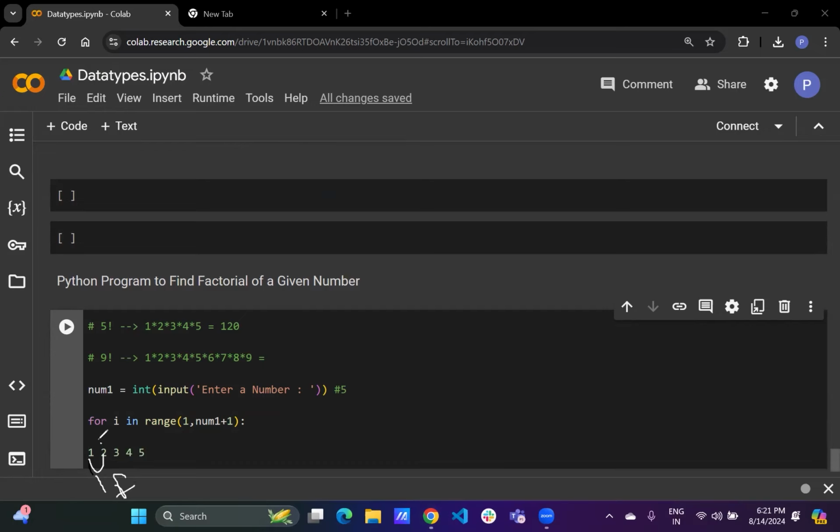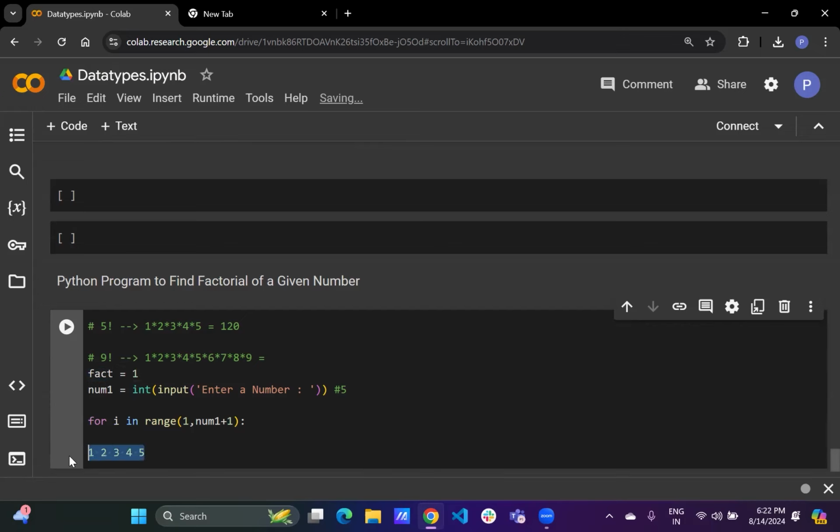F is the variable which will store the product of the previous numbers. Whatever result we get, we take that result and the next element. So I am going to create one variable named fact, and in this fact I will store my factorial result.